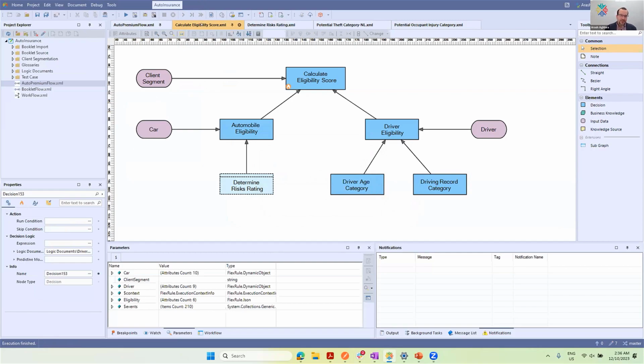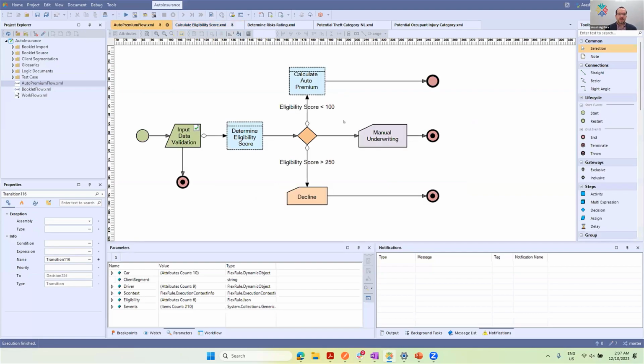Now, what is interesting, when I talk about the decision orchestration, I didn't mean the decision graph. Don't get confused. The decision graph, or if you're using DMN, decision requirement diagram, is a simplified version of the decision graph. They're not decision orchestration. They are decision modeling tools that allow you to model a decision.